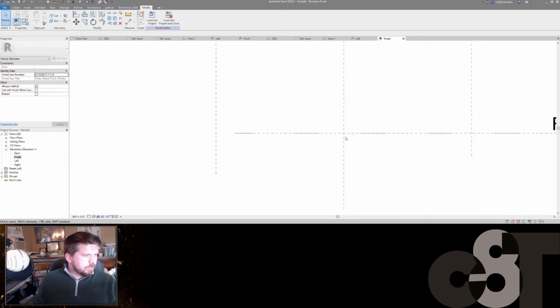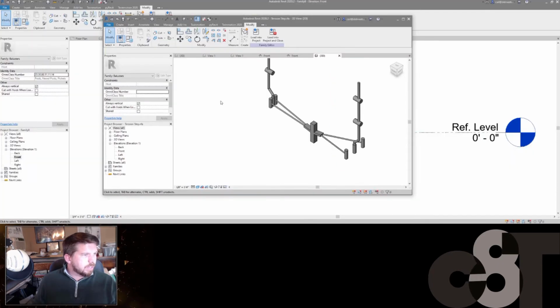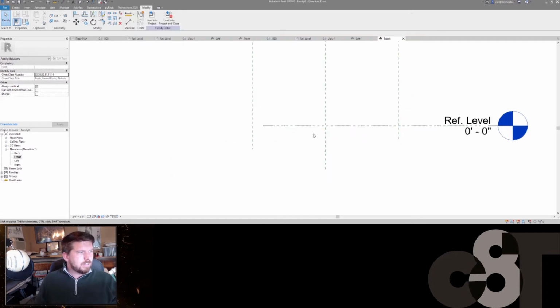So what I want to do is just verify. I can't recall off the top of my head whether or not this was, yes. So this is a center support for the tread, essentially. So we want to be sure that the bottom of our tread, which I'm going to assume is about 1/2 inch below, so it's 1/2 inch glass, we're going to be sure that our support is either in that or below that so that it looks like the tread is sitting on it.